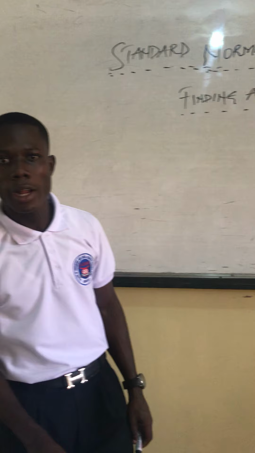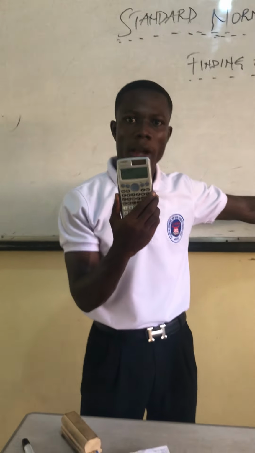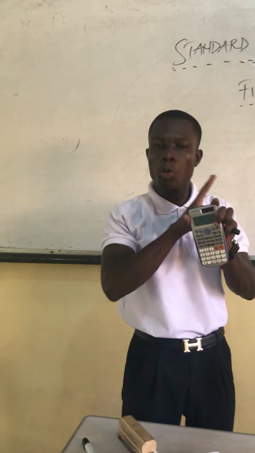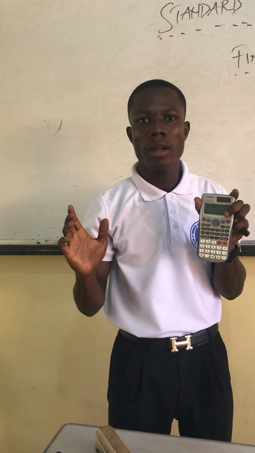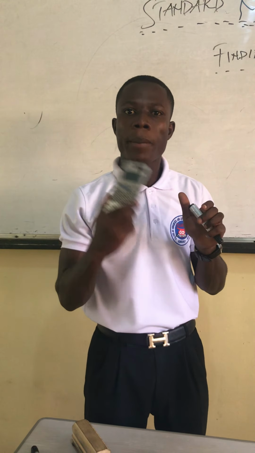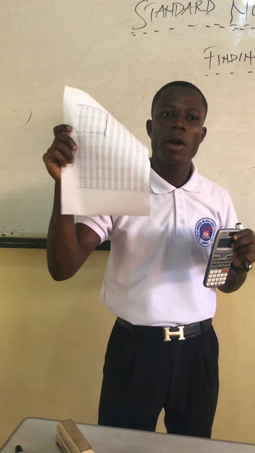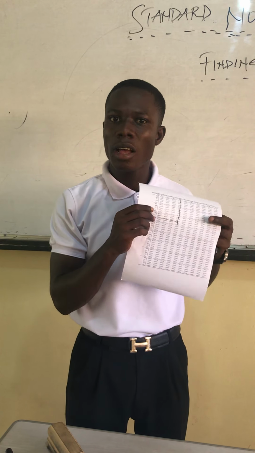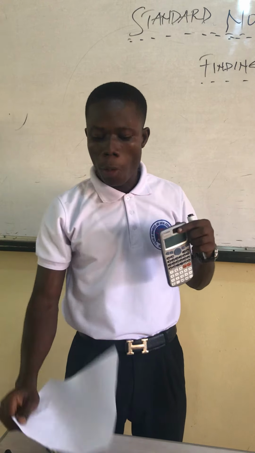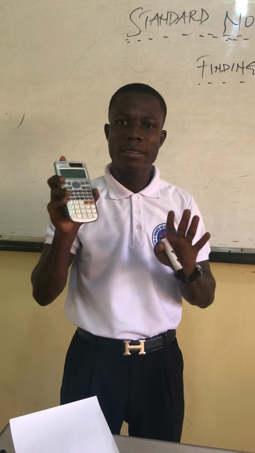So I forgot to tell you one thing. When you are using the calculator to find an area on the right of Z, you don't need to subtract the answer from 1. When you enter it there, the calculator will give you the correct answer. It will give you a straight answer without you subtracting the area from 1. That's the essence or the benefit of using the calculator. When you're using the table, and you are asked to find it on the right of Z, you have to subtract the area you find here from 1 before you get an answer for the right of Z. But whenever you are using the calculator, when you enter the figure there, it will just give you a straight answer. You don't have to deduct it from 1 to get your answer.